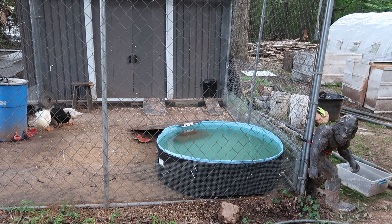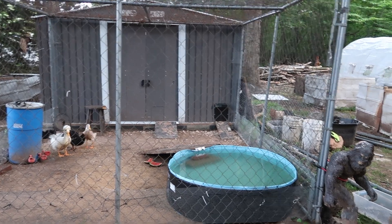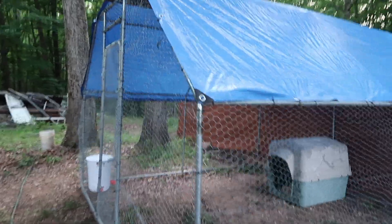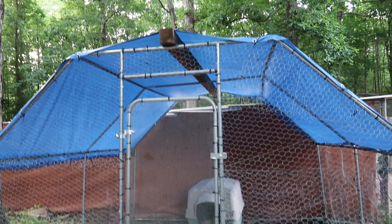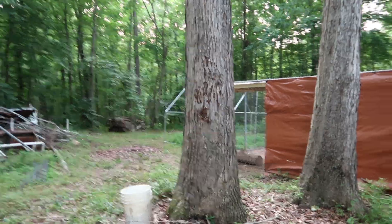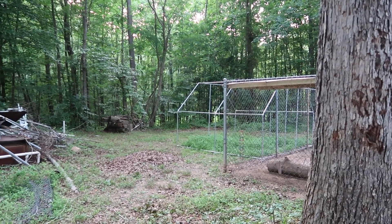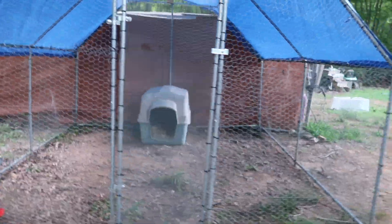We've got a cover for it, so all's well in the ducky world. The quails are doing pretty good as well. Looky here, it's pretty much complete. The water bucket's over there, we've got to do the food barrel bucket. Remember last time I told you the door wasn't done — well, there it is, the door is done. We've got that little piece up there at the top. And over here on this side of the yard, we're actually getting ready to start lining the frame back there to extend the chicken yard.